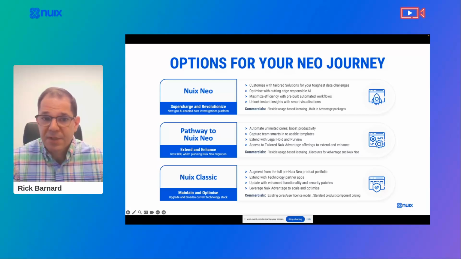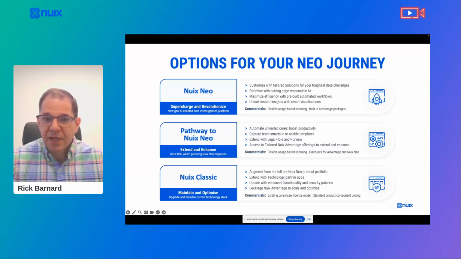So the third option is obviously to go to Nuix Neo, which a lot of our customers are doing. You've got tailored solutions, whether it be data privacy, including data breach notification, or the investigation solution that we talked about today. But it's really focused on addressing our toughest data challenges in a customized, configured solution, which has all the configured workflows, all of the customized NLP models, and user profiles to really unlock the power of the Neo platform.